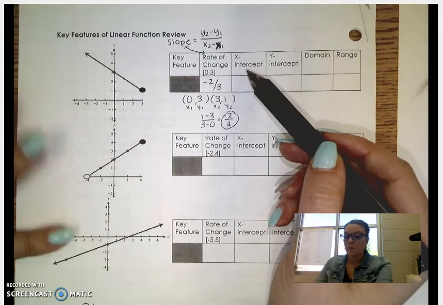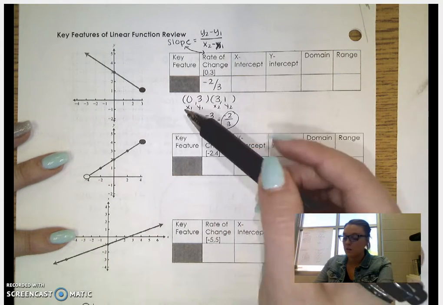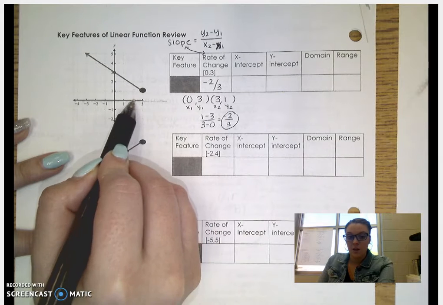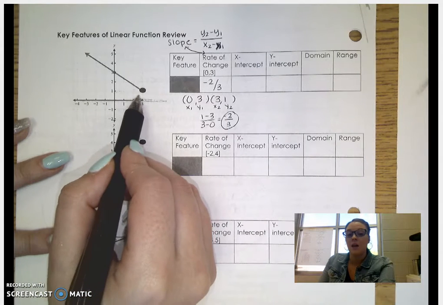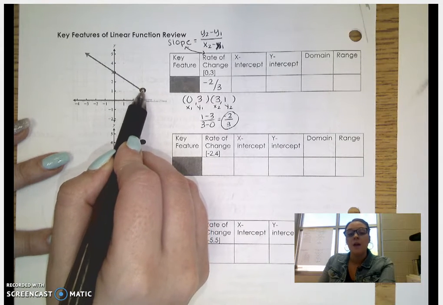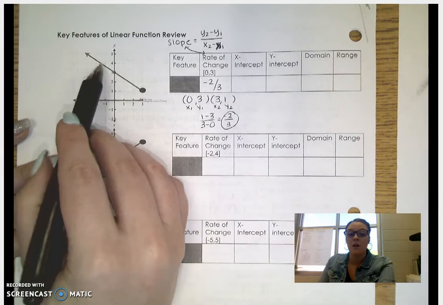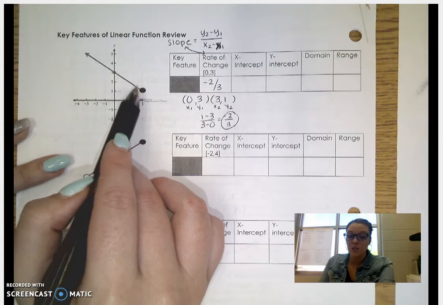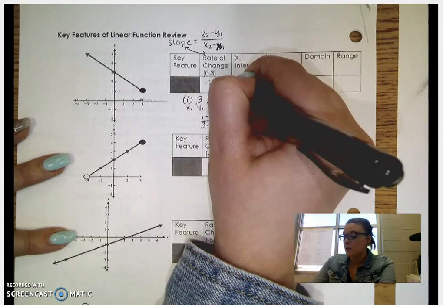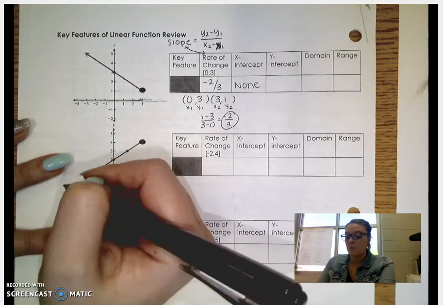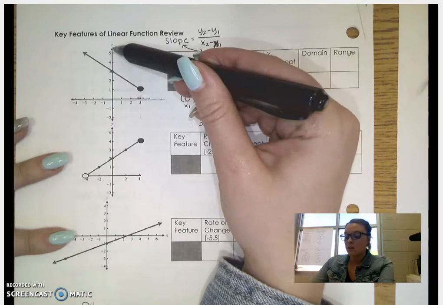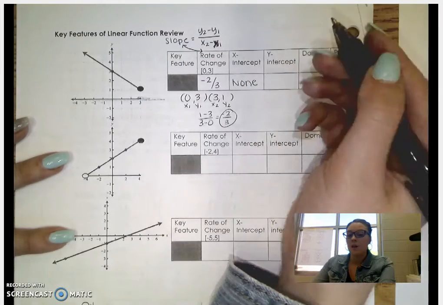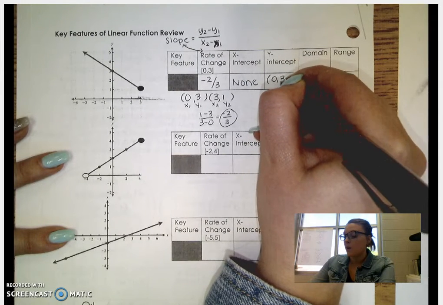Your x-intercept is where the graph would cross the x-axis. So this graph has an x-axis right here, and as you can see, it never crosses the x-axis. It stops right here. It has an endpoint as opposed to this arrow. This arrow means it would keep going on forever, but this endpoint stops the function. It is not going to keep going, meaning that it does not have an x-intercept. It does have a y-intercept though. Here we have our y-axis. The y-intercept is going to be right here at 0, 3.